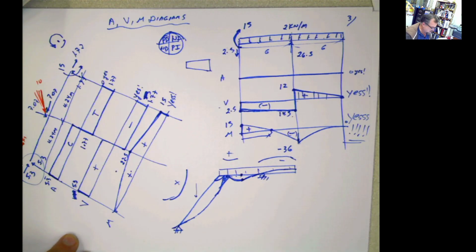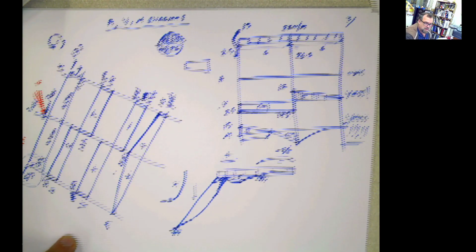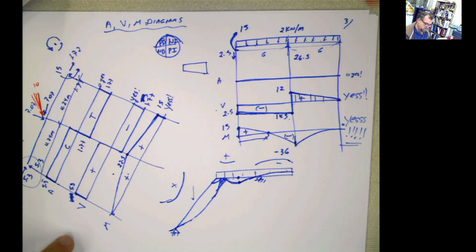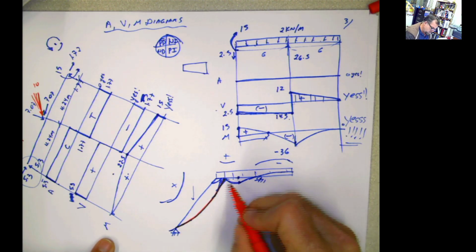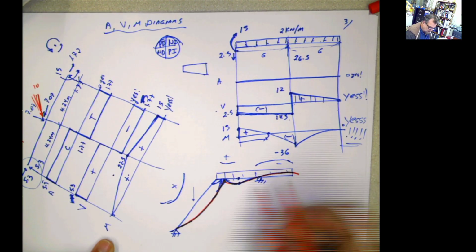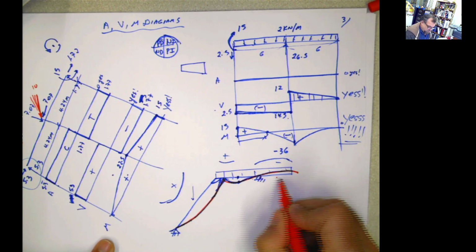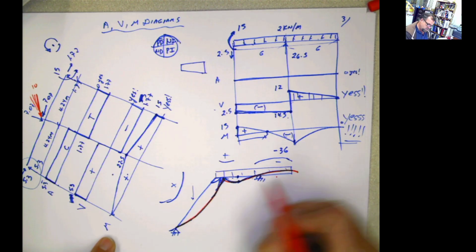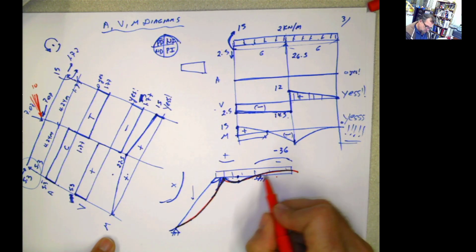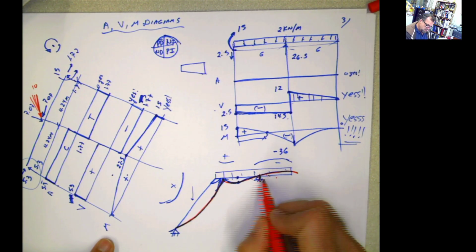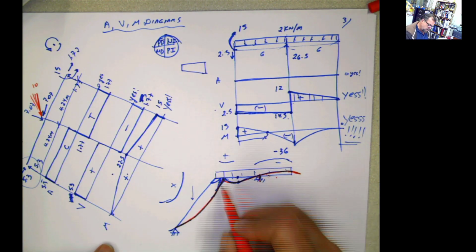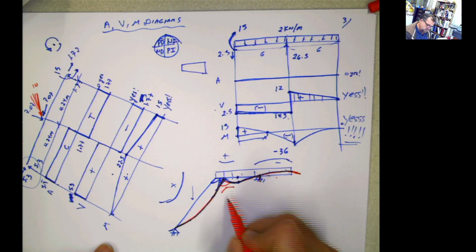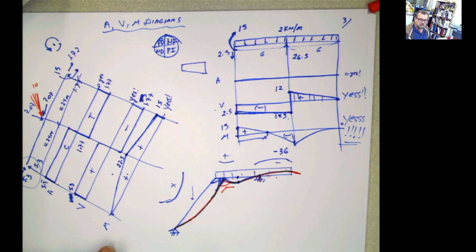I should have done this in a different color so it can be better seen. So this is going to come like this, going to come like that, and this point should be a little bit more to this side. The point where it's going to cut here, this part is not going to move up and down, but the beam can displace through the roller, something like that. Kind of like that, and this angle has to be kind of similar to that angle because it's what we had before.